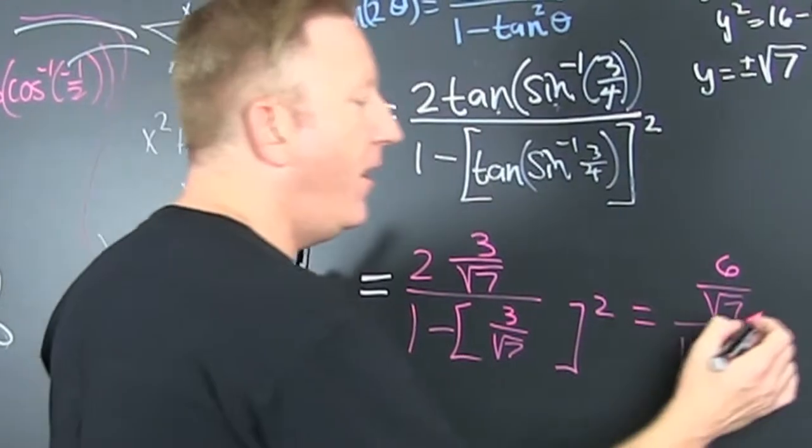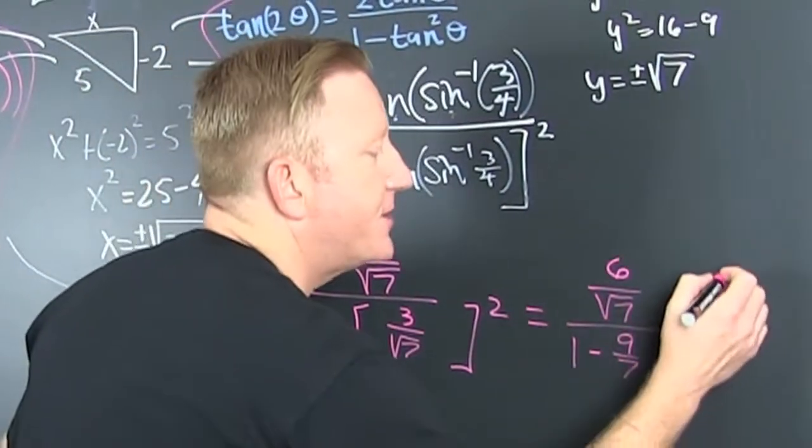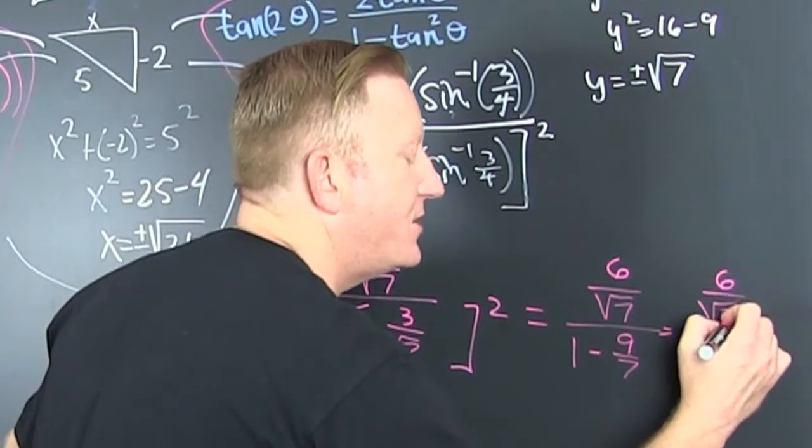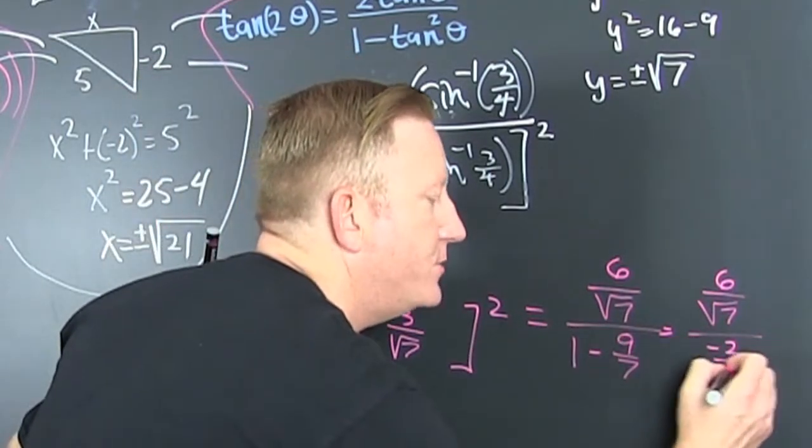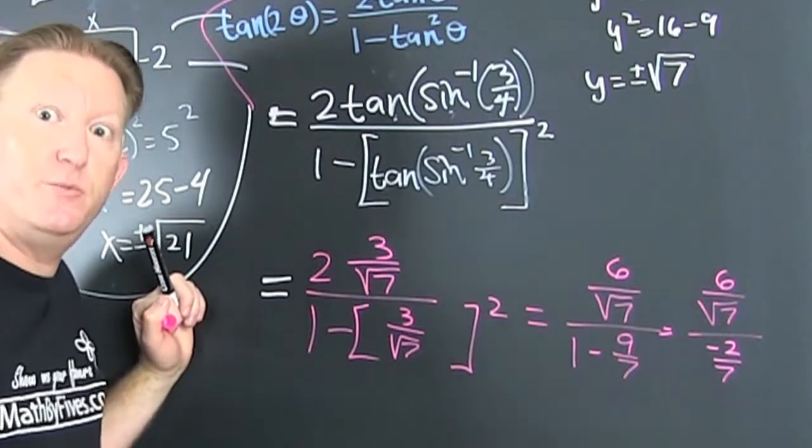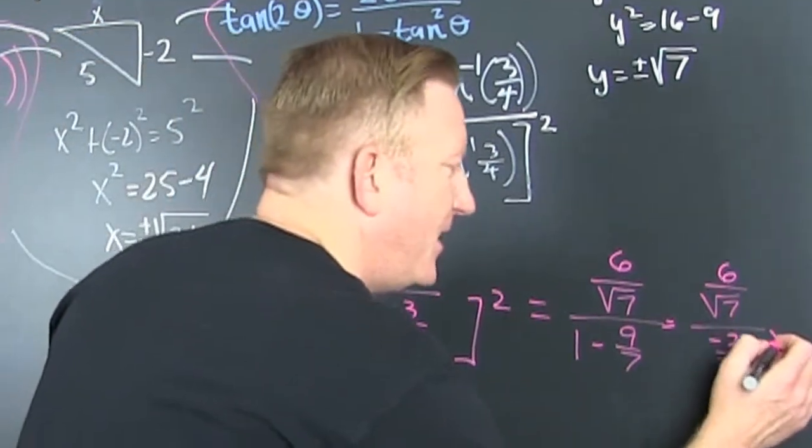Then, oh, Carl. So that's six over root seven. Nobody look up with that. This is seven minus, that's minus two sevens. Please get proficient with your fractions. As soon as he says that, he's going to mess up.